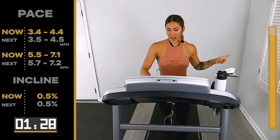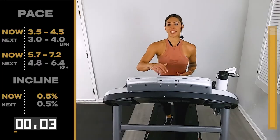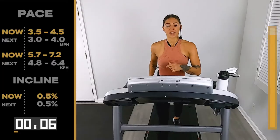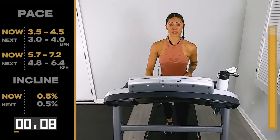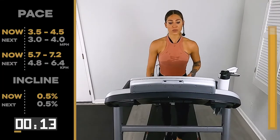5, 4, 3, 2. Let's go. 3, 5, 4, 5. Last one. See? I got you guys. Looking good. Feeling good. 3 minutes left of the workout. We're 90 seconds here, and then we go right into the cool down.